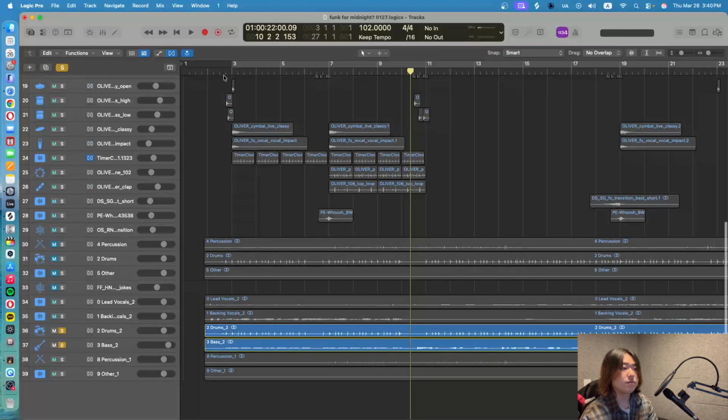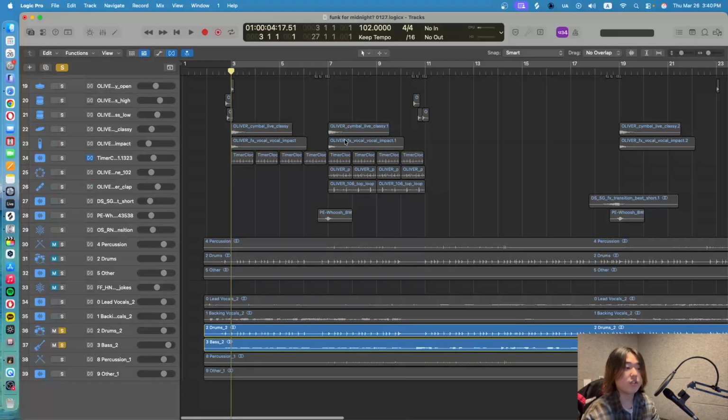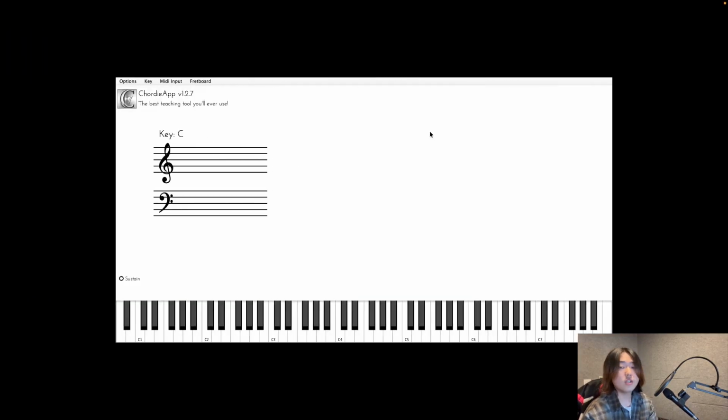Okay, so let's break down the chord progression. I checked the bass, and I think that's how the bass sounds.